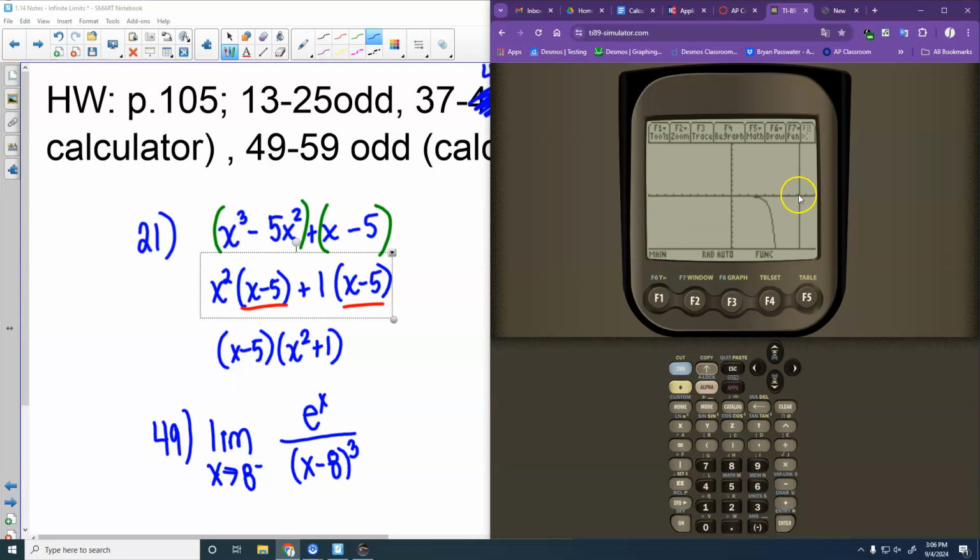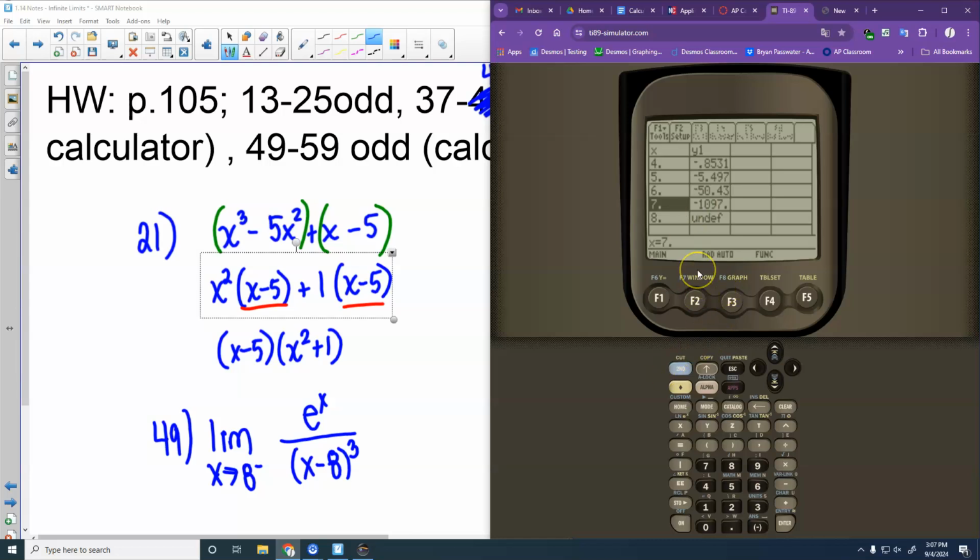Because right here would be 8. I don't know. I think it's going to be negative infinity, but it makes me feel uneasy that those numbers are so far away from that line. So if you want to check with the table, you'll hit the green button and F5. And for the exponentials, you can really just look at what's going on here. 4, 5, 6, 7. That looks pretty much like it's negative infinity.